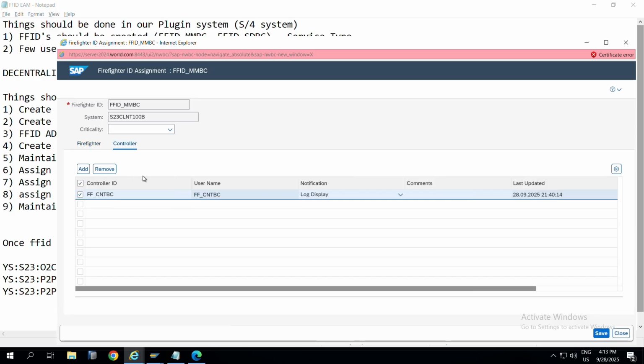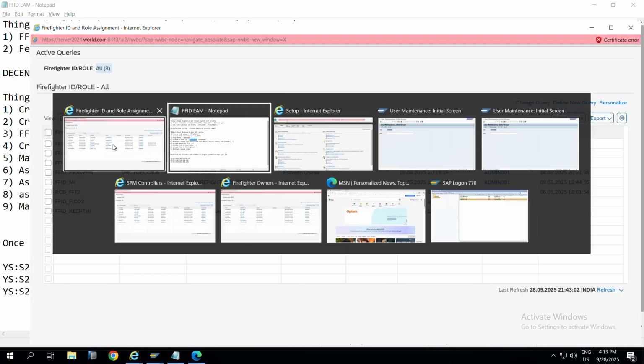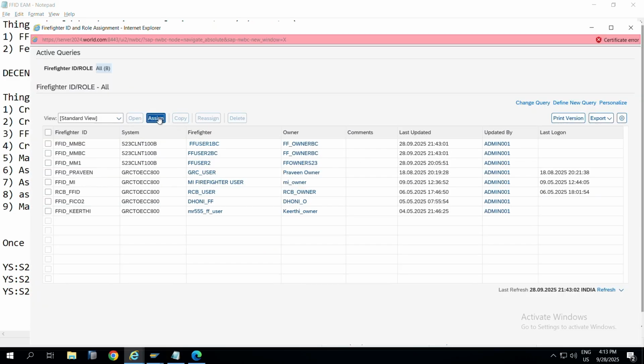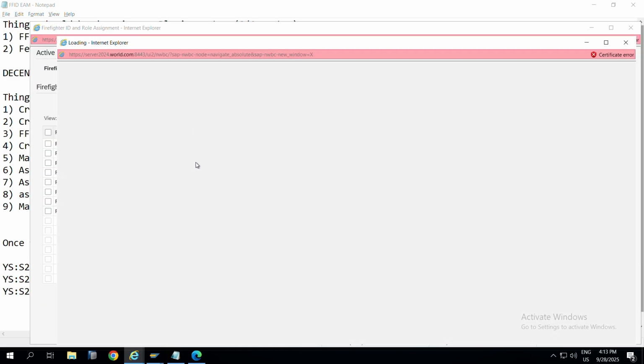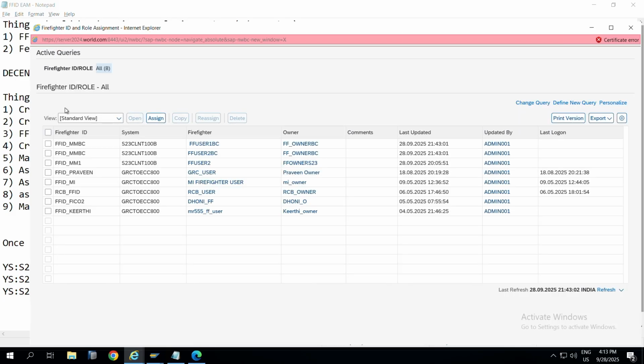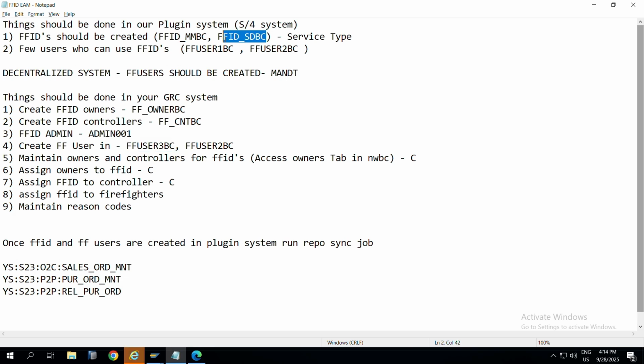And here the controller will be automatically popped up, okay, whenever you add this FFID. And I have to maintain the second one. Click on assign, and select your second FFID.